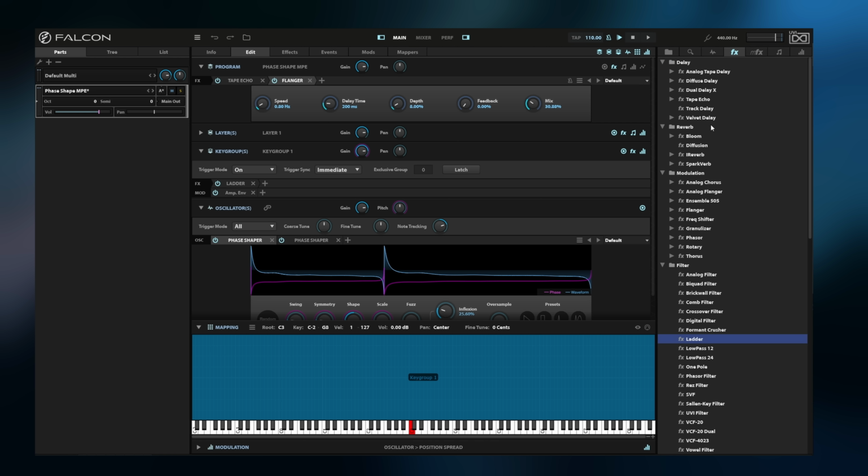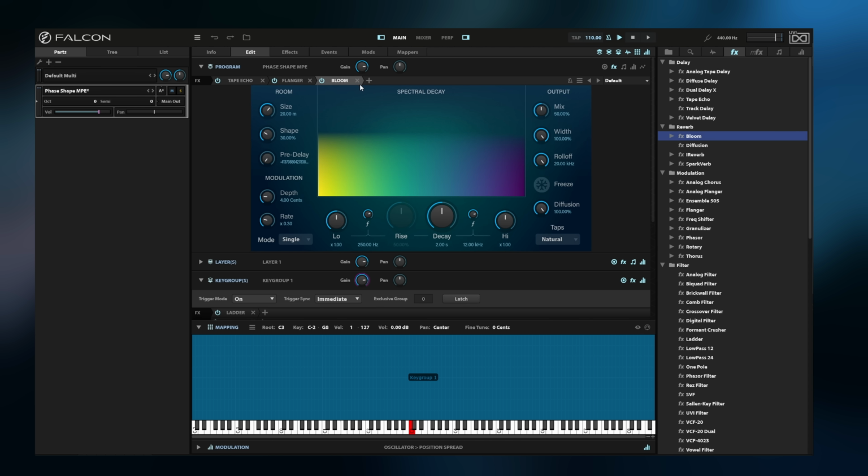Falcon 2026 also brings in a few new effects. First up, let's take a look at Bloom here, and I'm gonna add this onto our Phase Shaper MPE patch. So this is based on UVI's standalone Bloom reverb, and we have a variety of different presets we can access here.